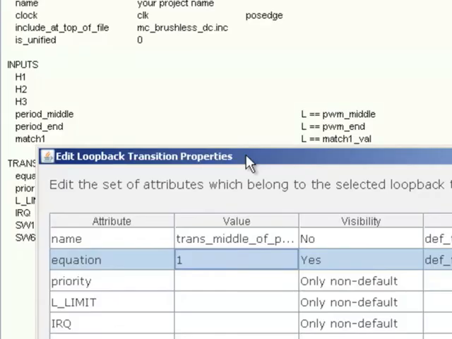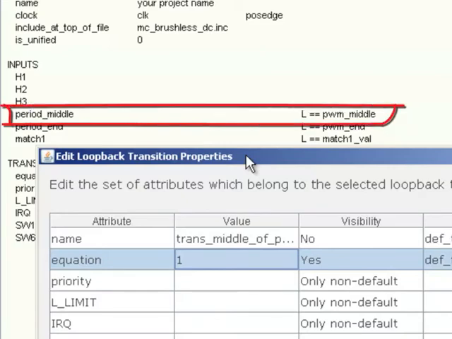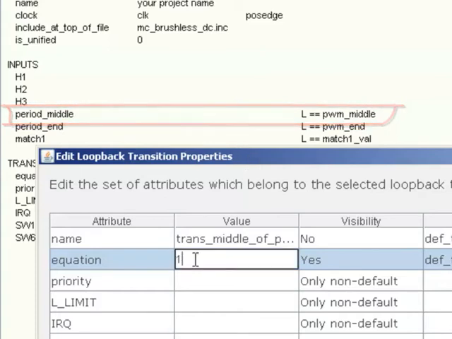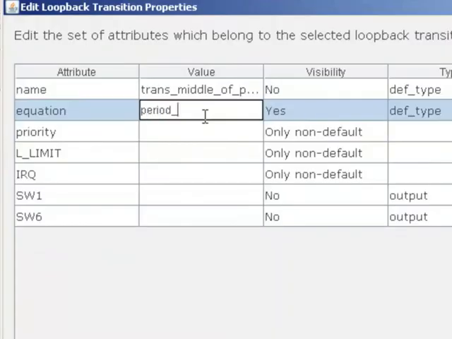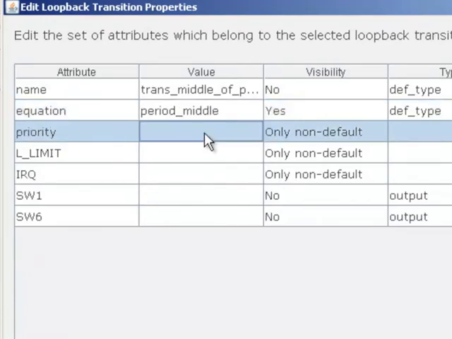If you remember, we defined before a transition, which we called period middle, to be associated to a match event. This match event happens when the low side of the timer gets to the value PWM middle. Now we are going to use this predefined match condition to define our event. So we put the name period middle within the equation field.